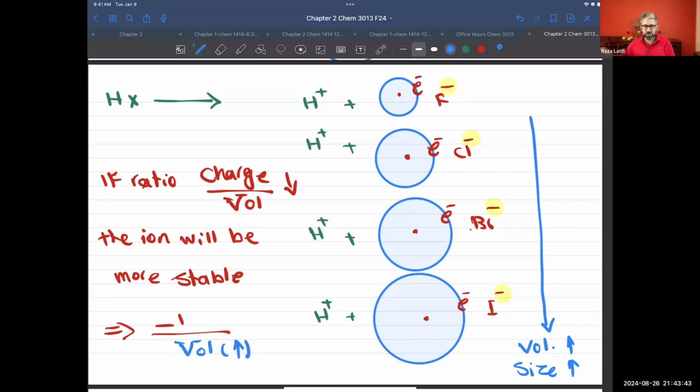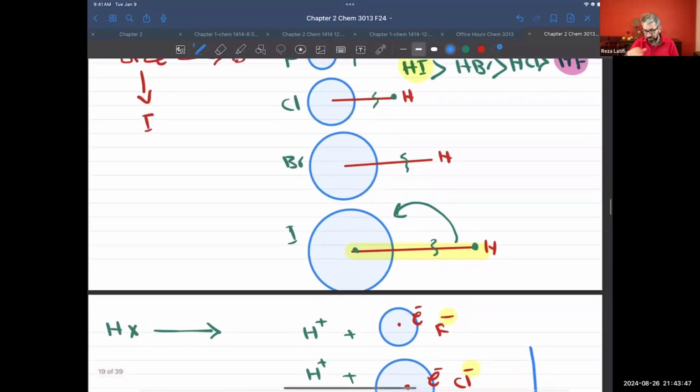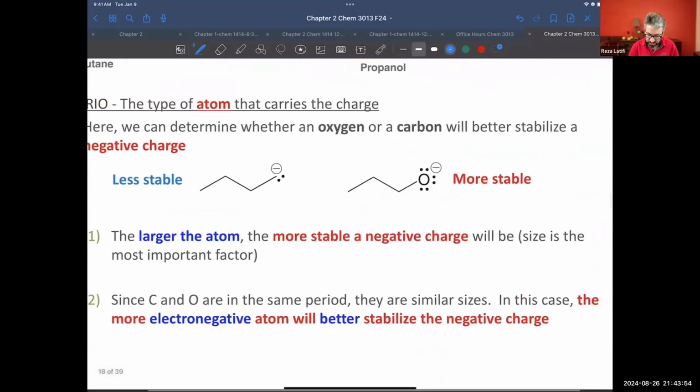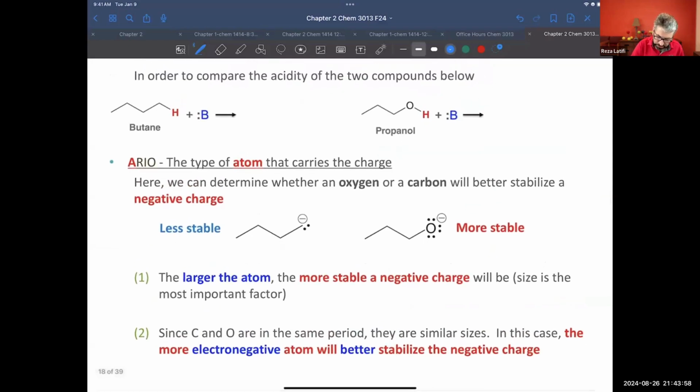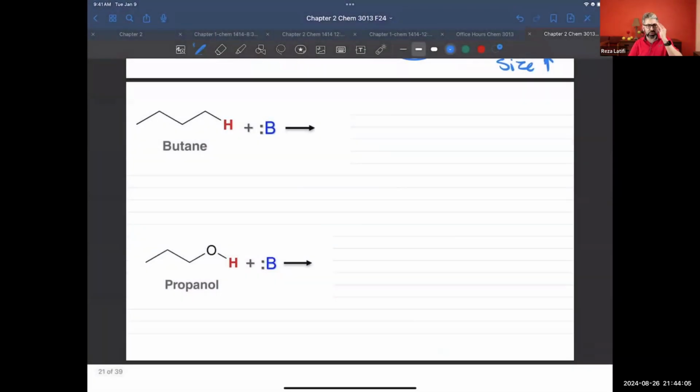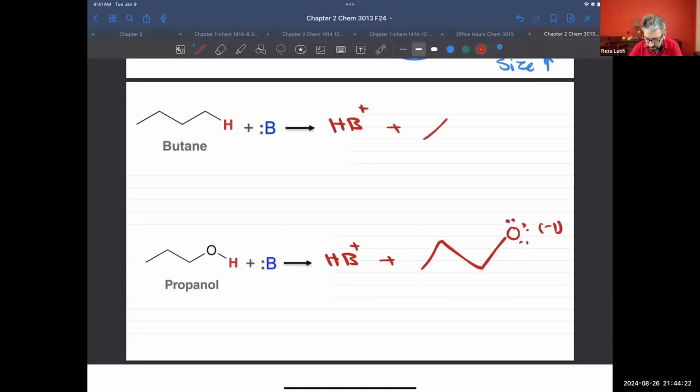Now, when you are dealing with elements in the same period, go with electronegativity. Electronegativity will be the most important thing. So here, if I take a hydrogen as H plus from these two, I get HB plus, and what else? I get this, O with a -1 charge, and here I get carbon. Clearly, carbon has 2 more hydrogens, and we did not show them. This one is -1.